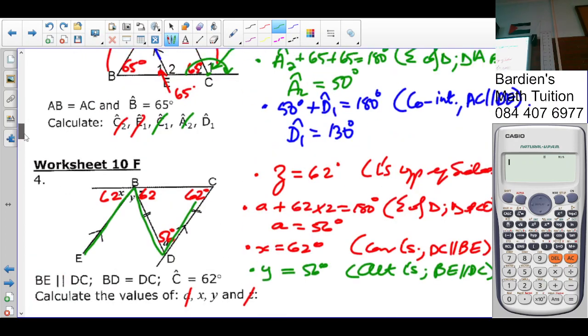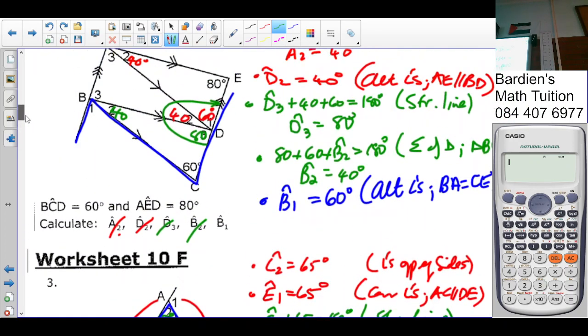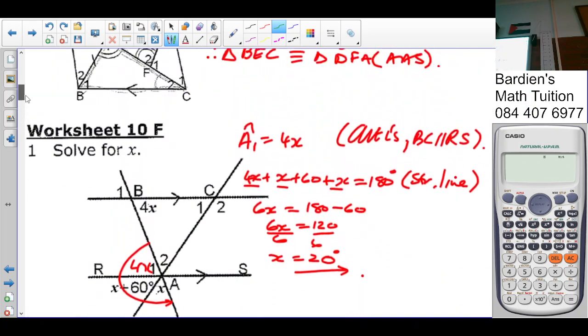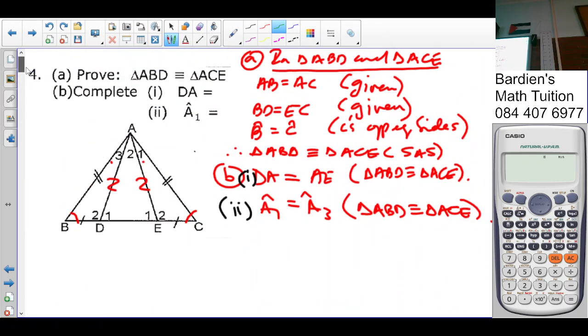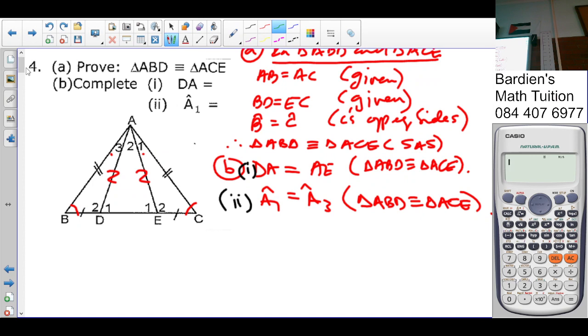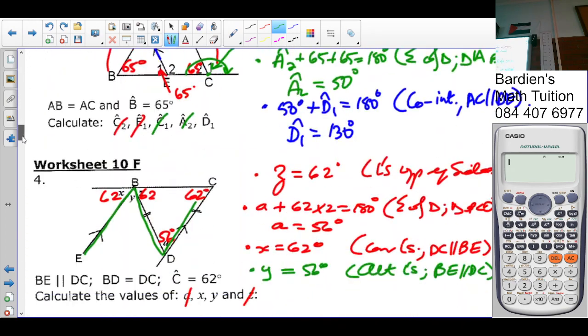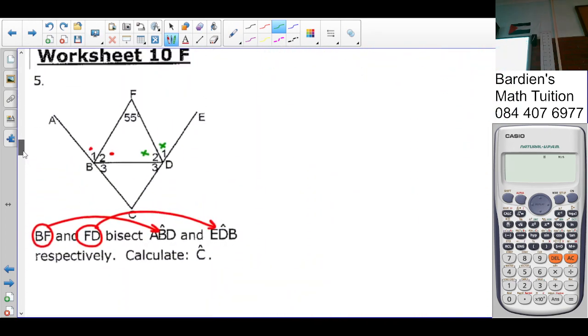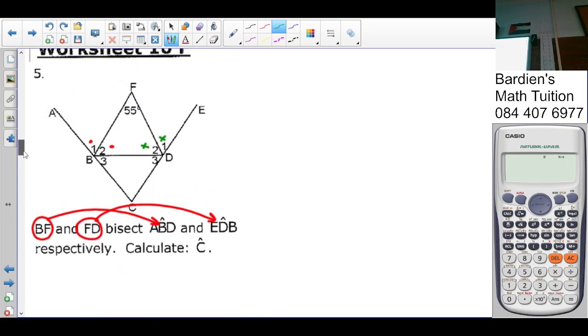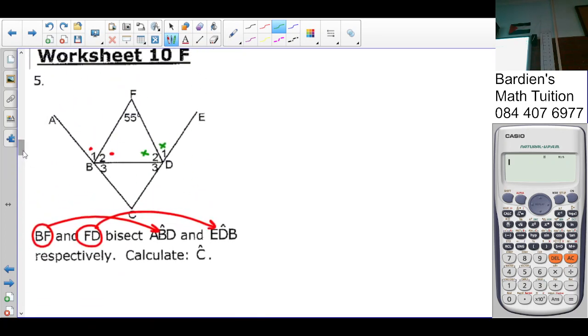Even if you look at the previous one, I always take it away afterwards. Like here, you see I make the same marking, which means to say they're the same. That's why you always see me use the same marking for angles that are equal. Okay, but this question was to calculate the size of angle C.